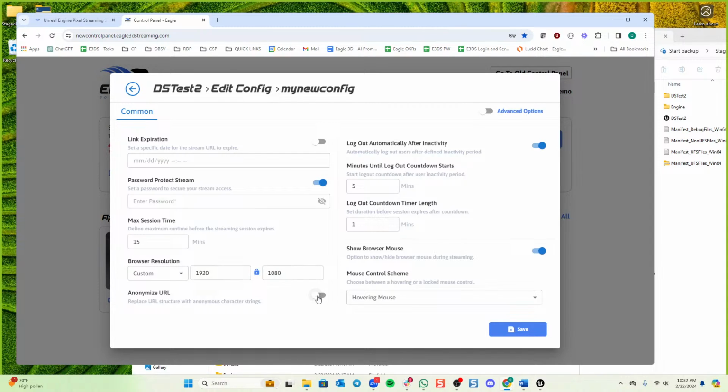Another common feature is you can anonymize the URL so that it looks more like the URL you would see from YouTube, where it's just a random string of characters and letters. You can also establish an away from keyboard time, where if someone does walk away for 10 minutes, let's say someone's not active for 10 minutes, then you can set this for 10, and then a countdown will start checking to see if you're there, sort of like how Netflix works.